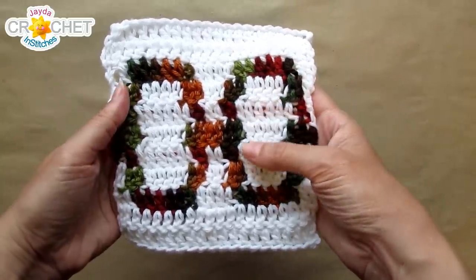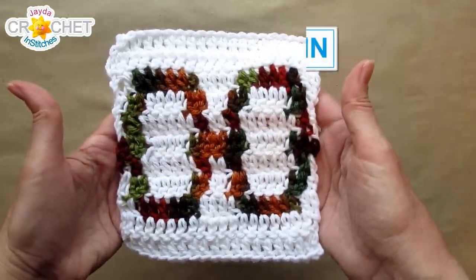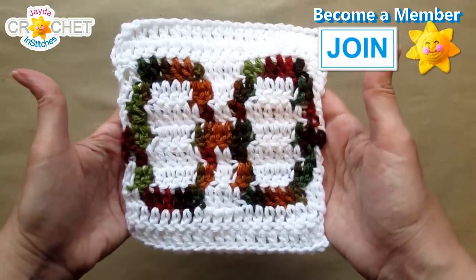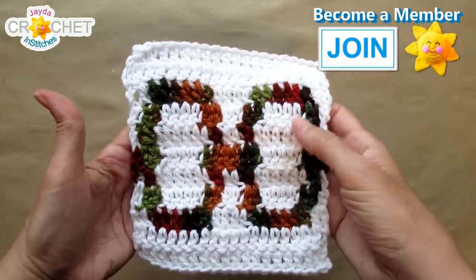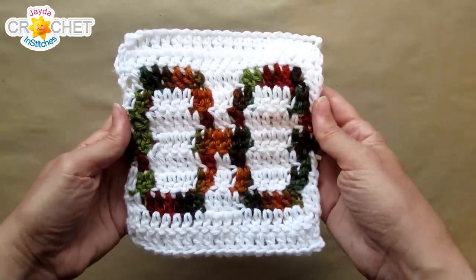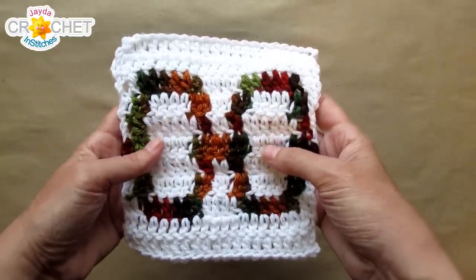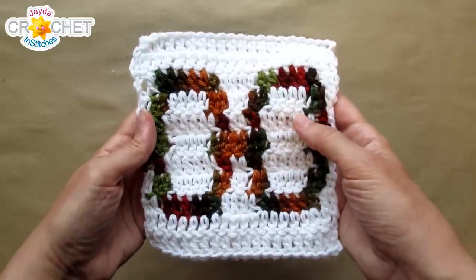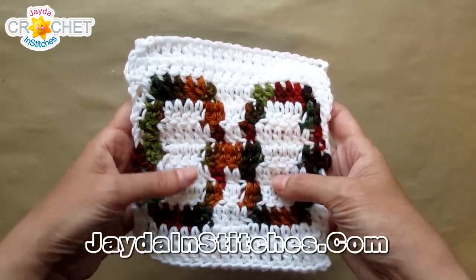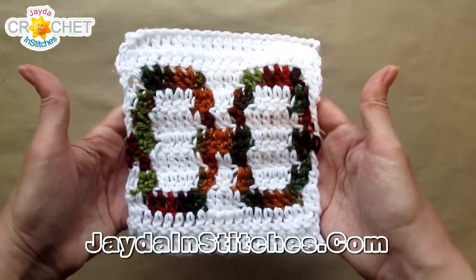However, if you were going to make the inside of your chain link a different color, you might find using a spool would be handy for that, in which case you'd need a spool for each full repeat of the graph. But that's only if you're going to change colors to a color C on the inside of your chain link pattern. If you do, you might want to use around 10 yards per spool. That accounts for the inside of both these chain links. And again, that's per repeat of the pattern.